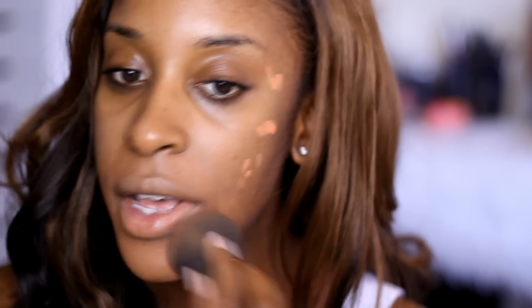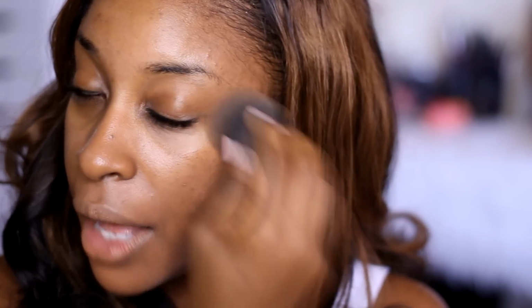Anywho, I went ahead and applied that orange on the areas as needed. I also like to glide it over my lips a little bit because I have that dark ring around my lips, and that helps to conceal and cancel that out also. So basically the orange is working to cancel out the discoloration, right? So I only applied it on the dark areas. I'm blending it out now. It may have looked like I used more product than I did. I didn't use much.